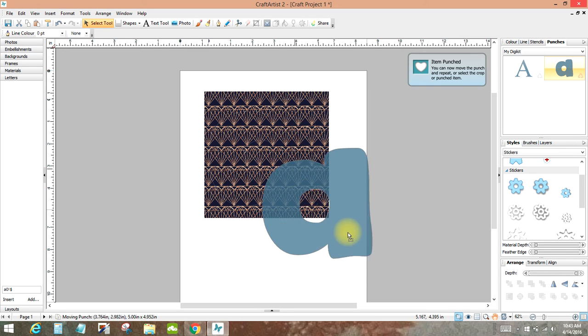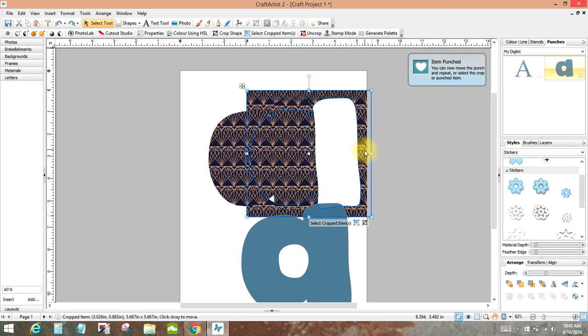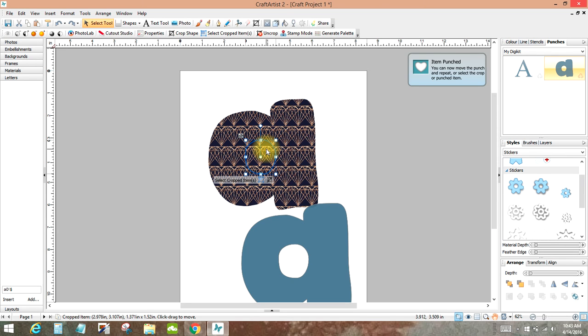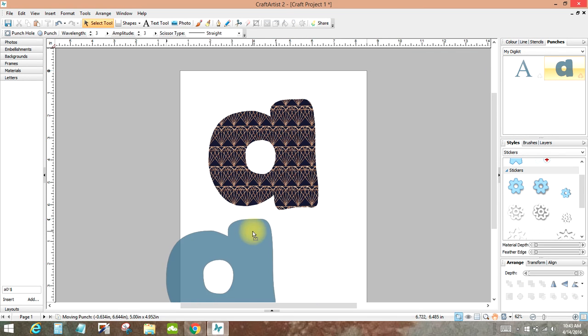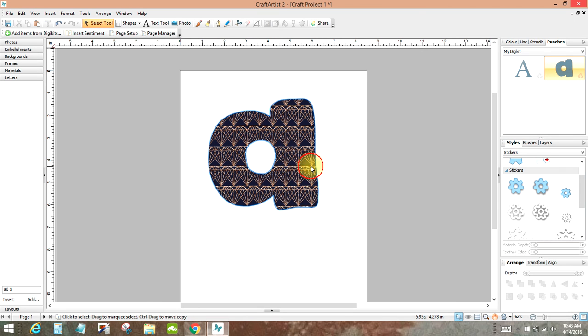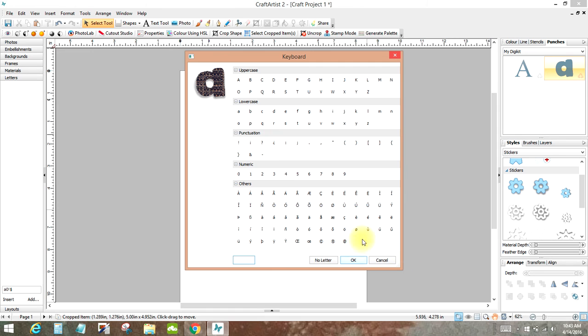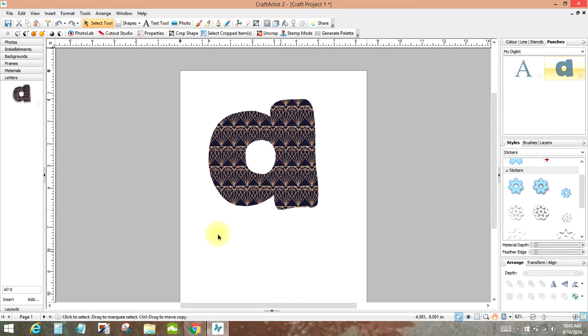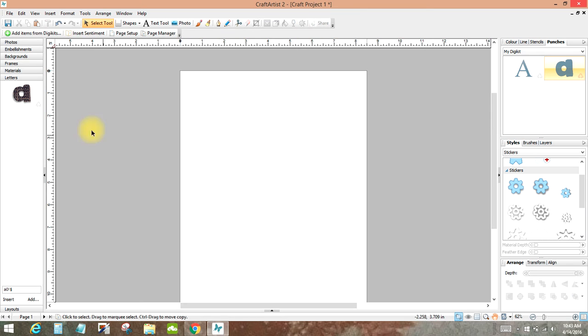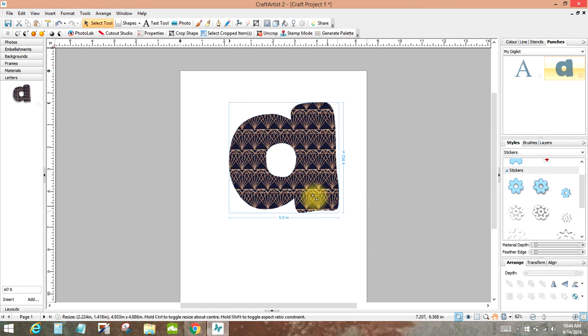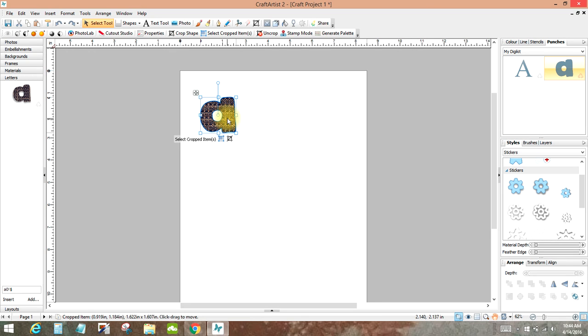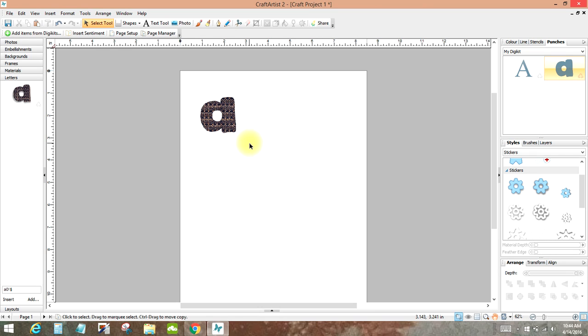Okay, item punch. Now you can remove this, and I can remove this. And if I go to the center, I can click on that and remove that. Now I have my letter A, which I can bring in here, make that a small letter A, hit OK, get rid of this one, and drag this back in, and make this whatever size I want. Of course, I should not have enlarged that before I dragged it over here. That was my mistake. So leave it whatever size you want it to be. Don't enlarge it. If you want your material to show up smaller, then you'll have to shrink the material as opposed to the letter. That was my mistake.